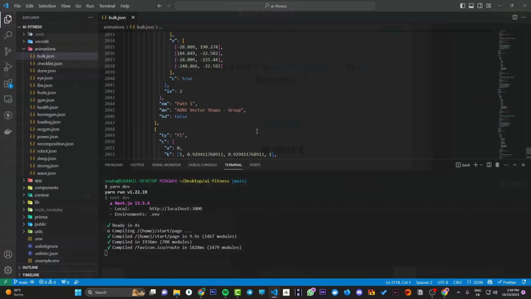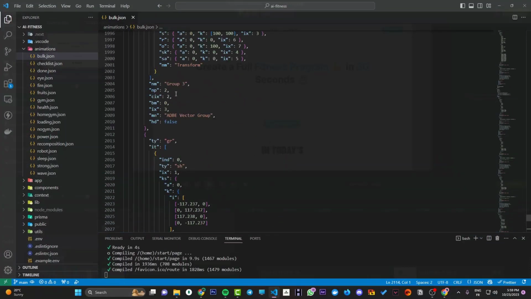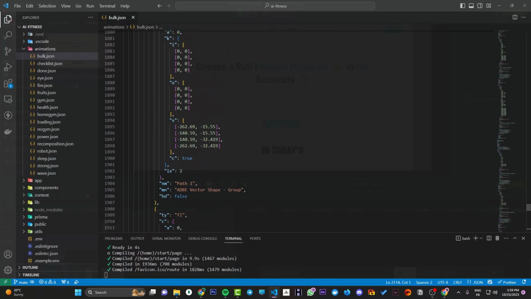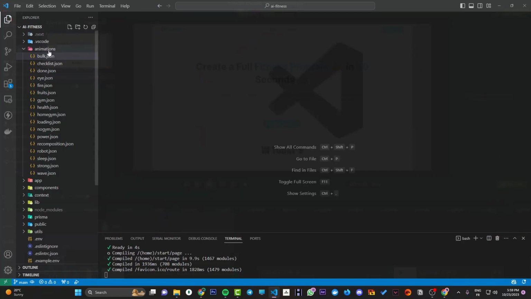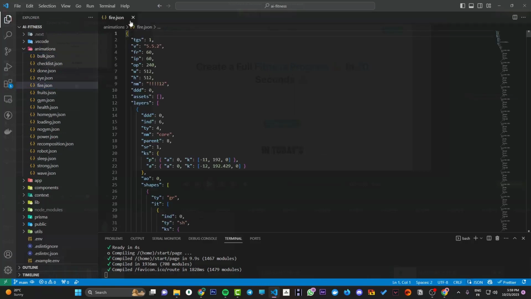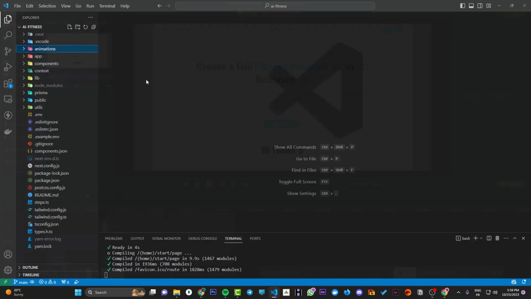and after that, guys, when you download the animation, it will be downloaded in a JSON format, so just copy and paste it in your animation folder. That's it, that's what I did here. I just created some animations that I will use in the project and for organization.